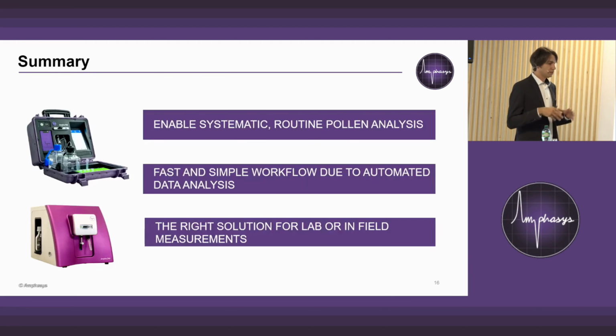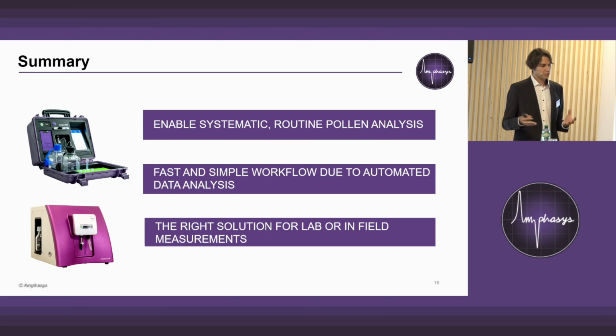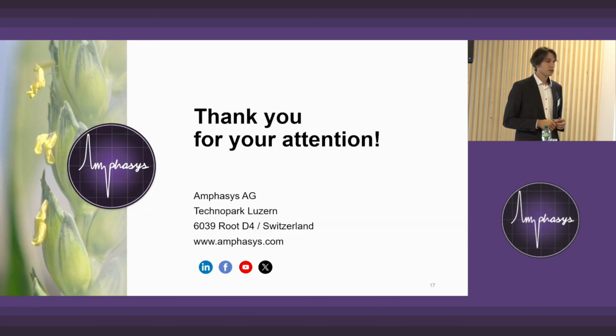So to summarize the presentation, at Amphasys we really enable systematic pollen analysis. Coming back to what I told you initially about germination, you cannot do that there. You don't have a fast and simple workflow like we have with automated data analysis. And we can really say that we offer the right tool for the lab and also for in-field measurements. With this, I want to thank you very much for your attention, and I'm curious about your questions.